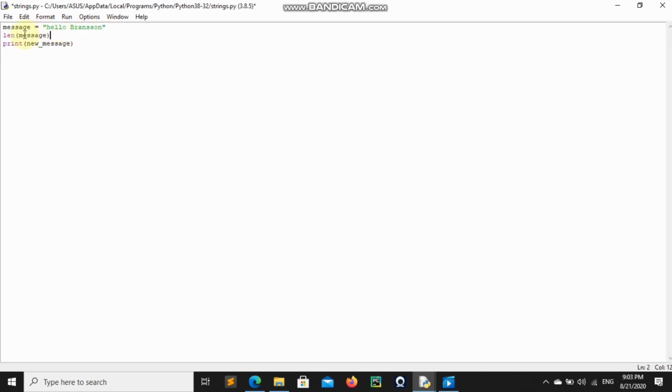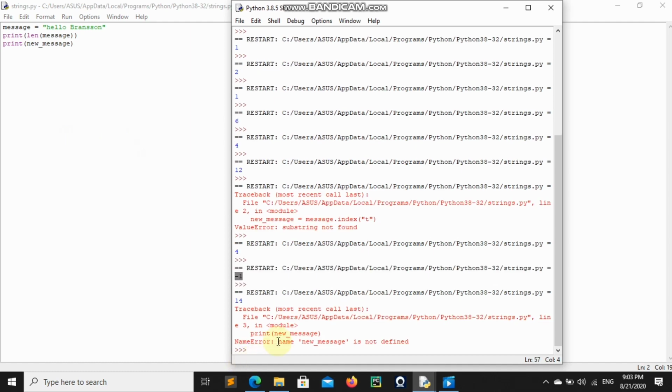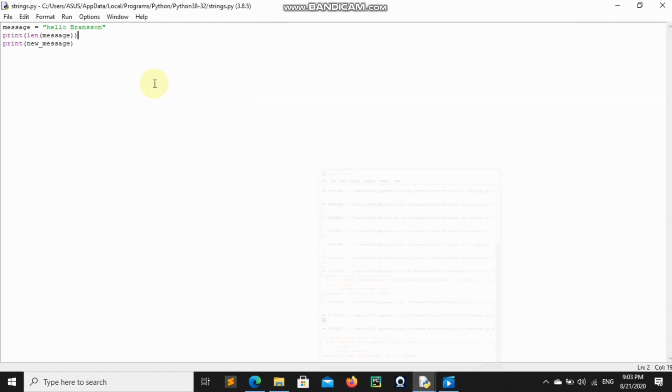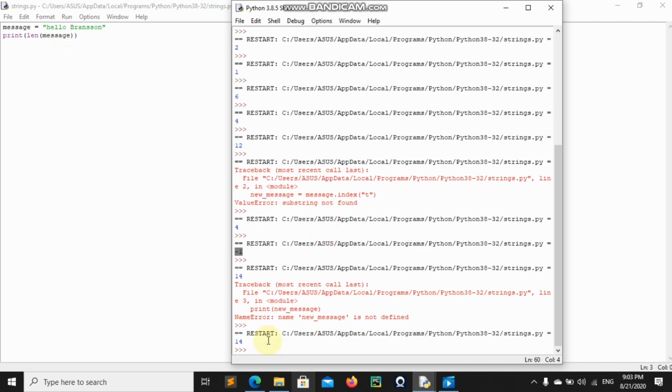Whenever you call message, it's referenced and it calls out its value, "hello Branson". So I can say length of message, and then I want to print that out. Run this. Oh sorry, new message wasn't defined. I don't need that anymore because the new message doesn't exist any longer. So I run this, and you're going to see 14.